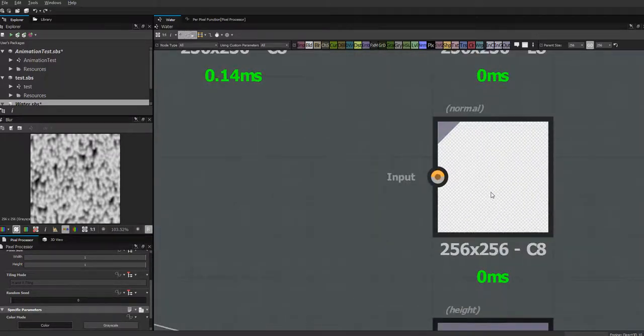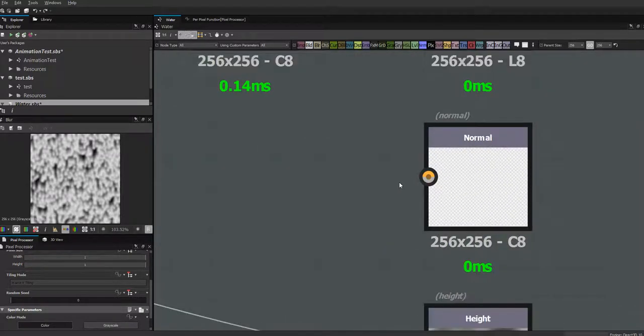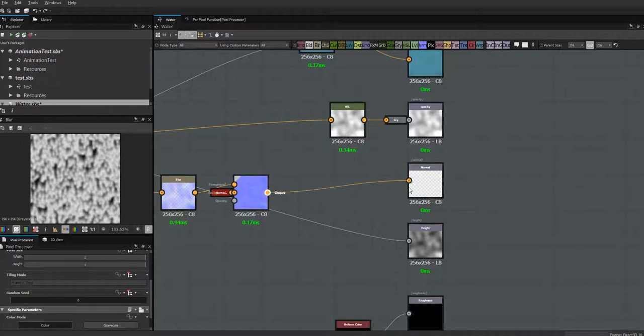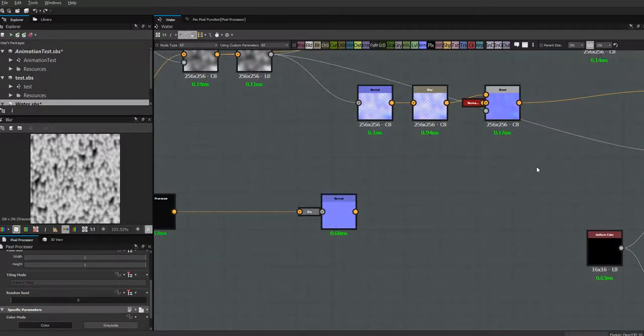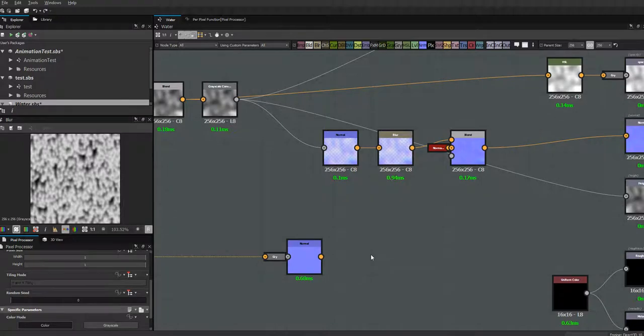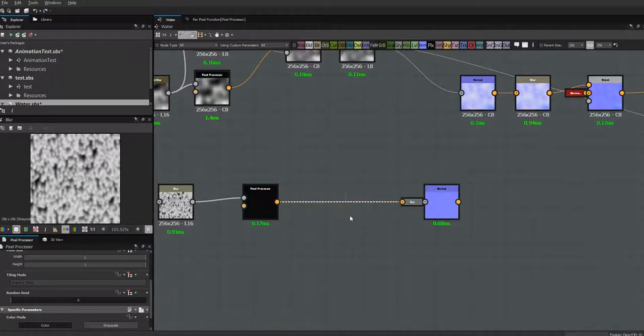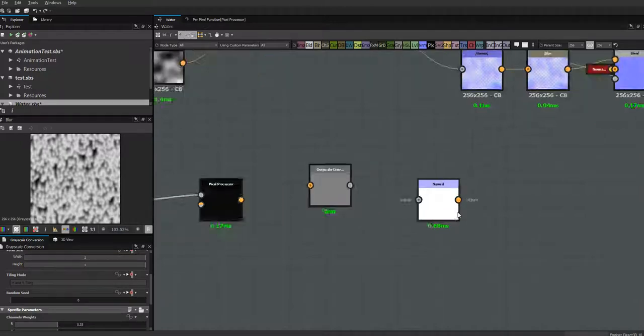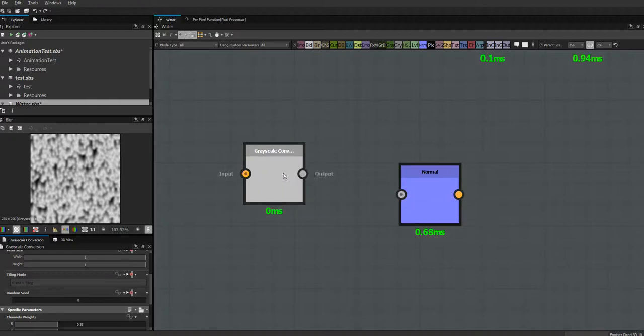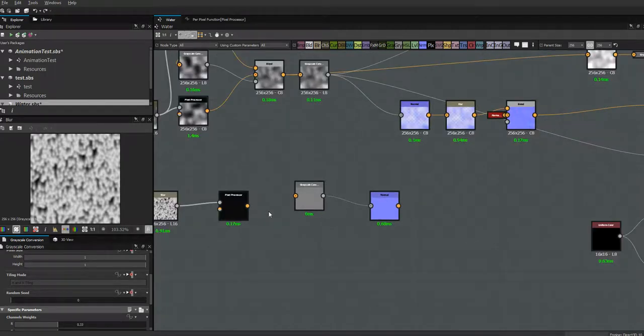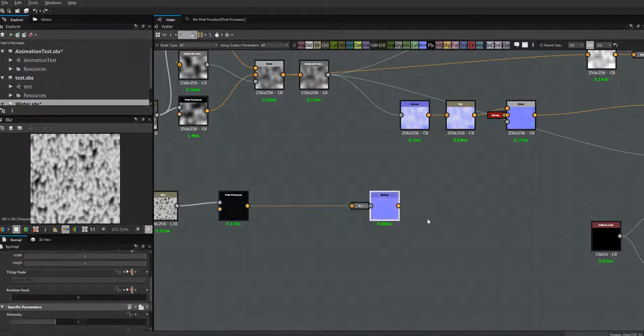If you look at these closely, some of them will accept either grayscale or color, and if that's the case, then you have to manually put in that grayscale conversion. However, the normal map will only accept a grayscale, so it will automatically put that in there because it knows that's what needs to happen. So I'm pressing the D key to dock it.